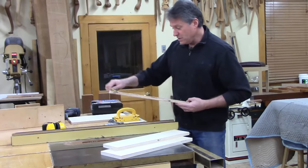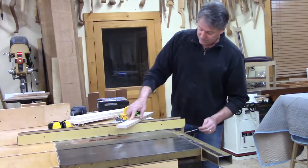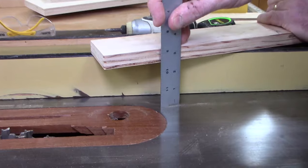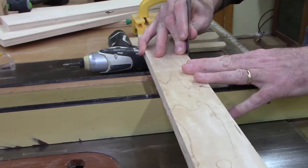What I want to do is measure my fence height. So I'm going to lay something across the fence like this. I've got, here we go. Yeah, I'm right at 2.5, actually. If I check the other side, which you can't see, it's a little more than that.